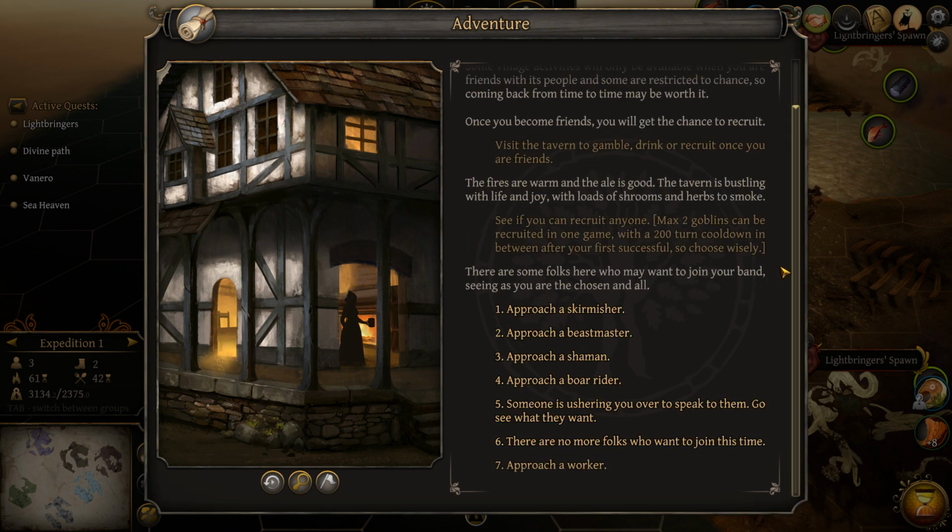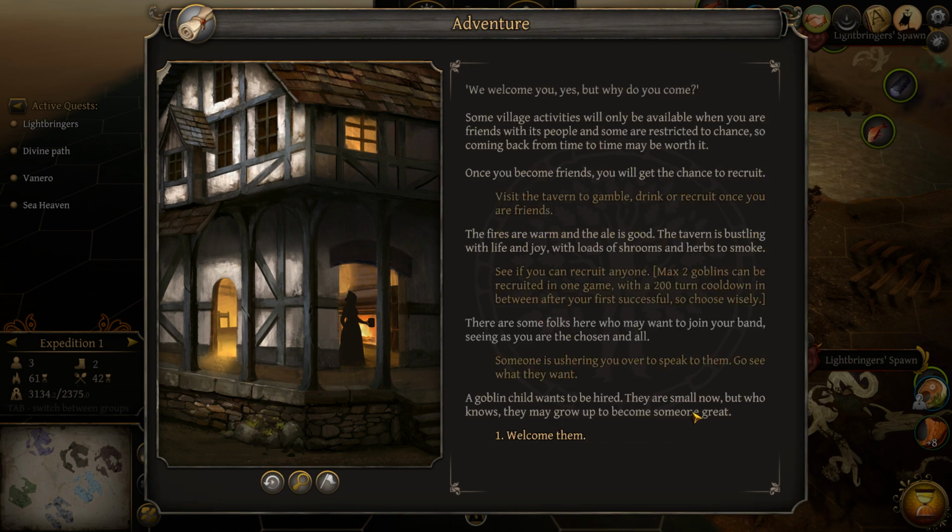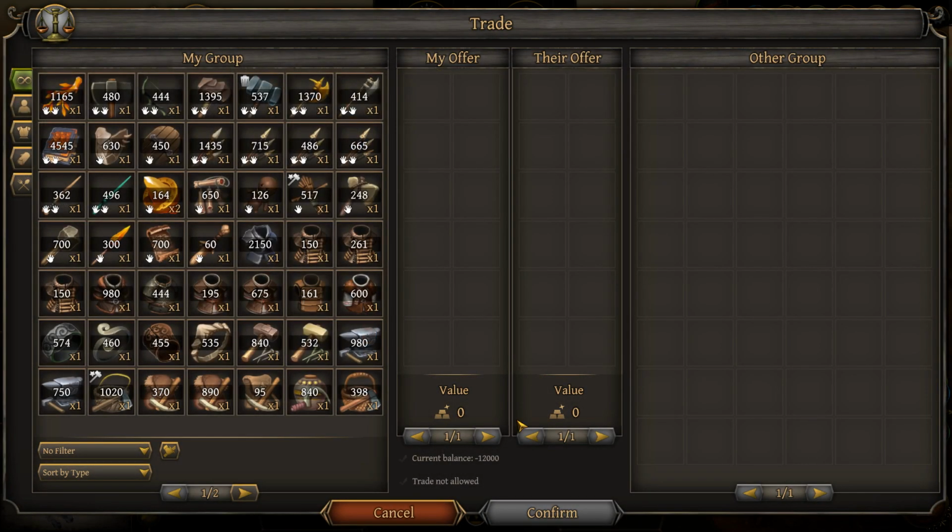There's some folks here who may want to join your band, seeing as you are the chosen and all. Someone is ushering you over to speak to them. Go see what they want. So they have workers, they have a shaman, they have a boar rider. I'm kind of curious about this. A goblin child wants to be hired. They're small now, but who knows? They may grow up to become someone great. Well, I have no other choice, so I guess we're welcoming them.